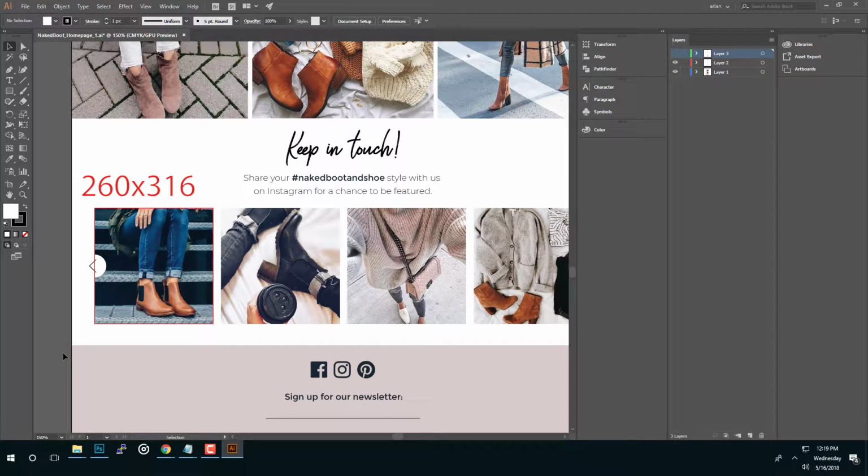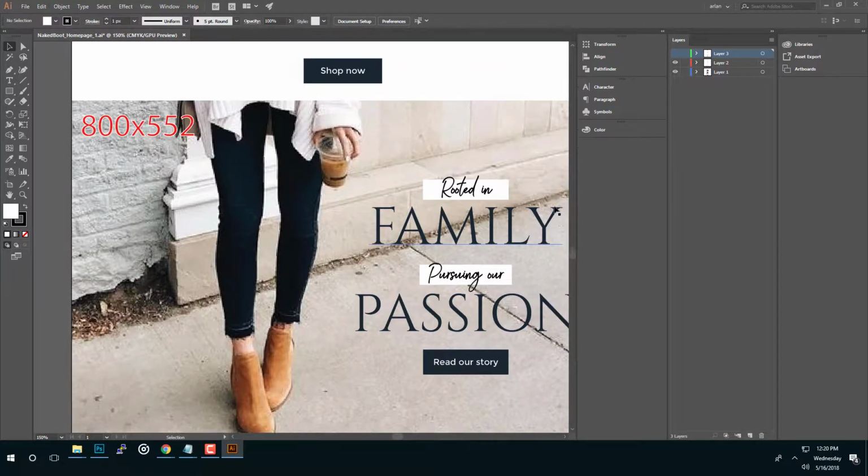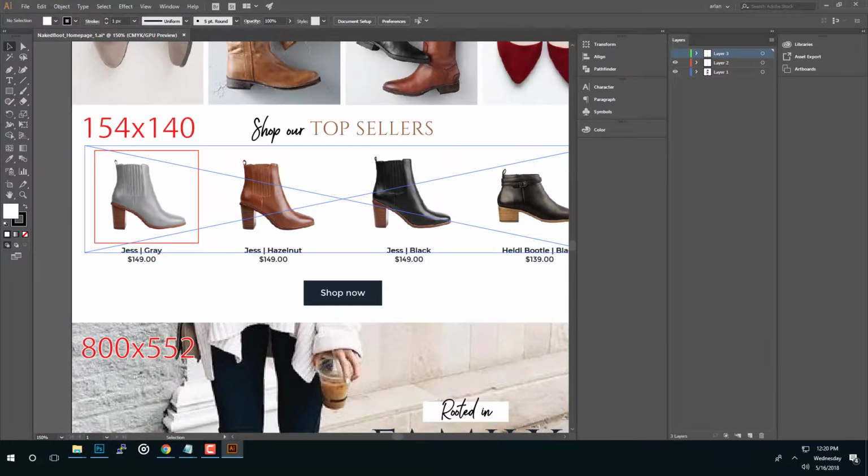I believe currently it was disabled by the client, but it was there before. What it did, the feed took images and content from Instagram and displayed them here. So this was the original design.